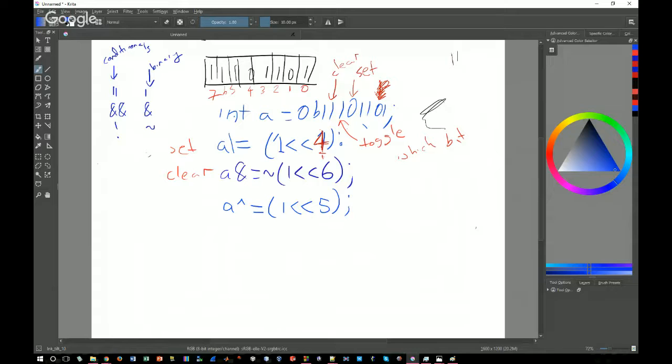So I kept deleting this. So OR is that, and is that, and XOR is this. And XOR is different because a 1 and a 1 is 0. A 1 and a 0 is 1. A 0 and 1 is 1. And a 0 and a 0 is 0. Where the OR was 1, 1 is a 1. 1, 0 is a 1. 0, 1 is a 1. And 0, 0 is a 0.